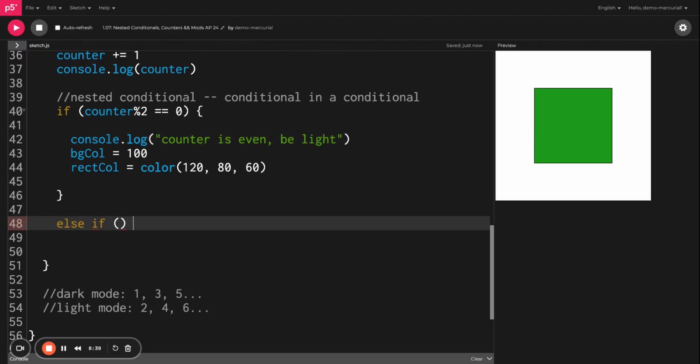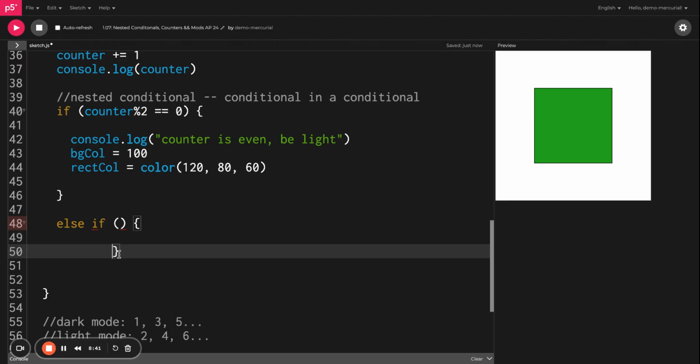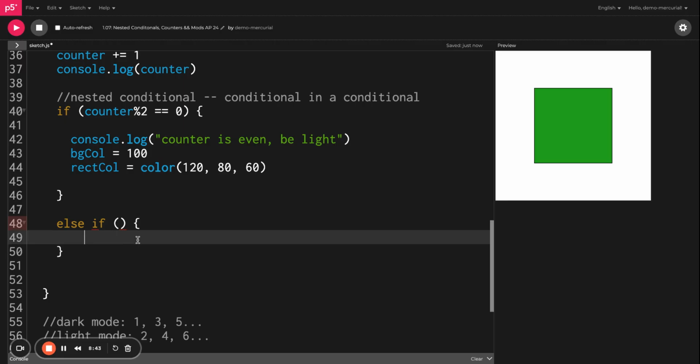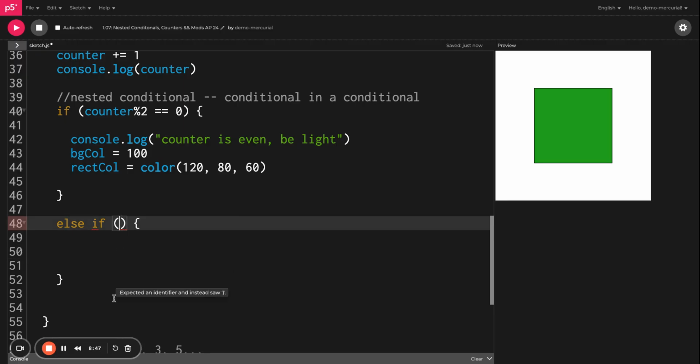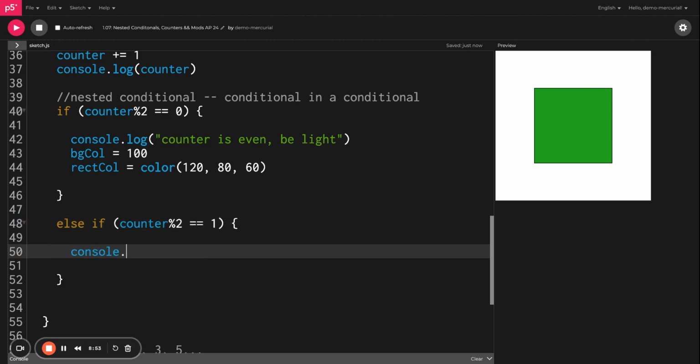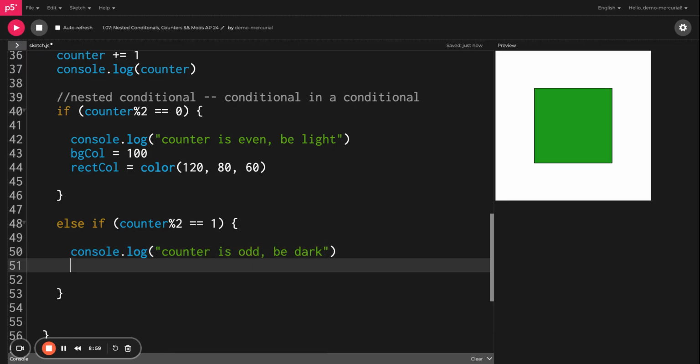I'm going to set up an else if. You could do an else as well, but I just want you to see the structure in case you have more than 2 options. If my counter mod 2 does not equal 0, instead equals 1, I'm going to console.log and say counter is odd, be dark, and I'm going to set it into dark mode.